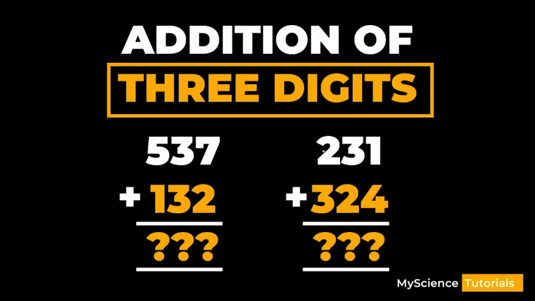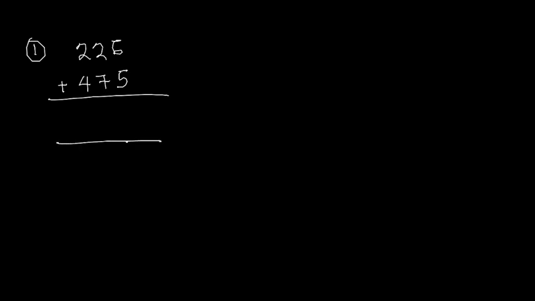It's very easy. In today's video, we want to look at the column addition of 3 digits. Alright, so let's start our video tutorial by looking at an example. Say example number 1. So we are to add the following. So we have 2, 2, 6 and 4, 7, 5. So what is going to be our answer? Now, to add 3 digit numbers, we start adding from our right to our left. So in this direction. So we start from the ones to the tens and then to the hundreds.